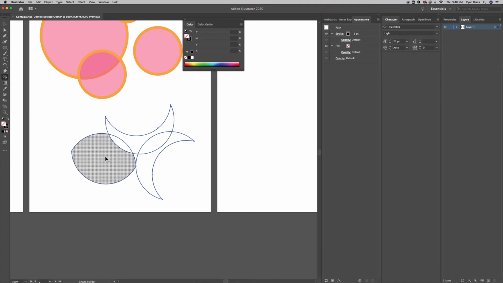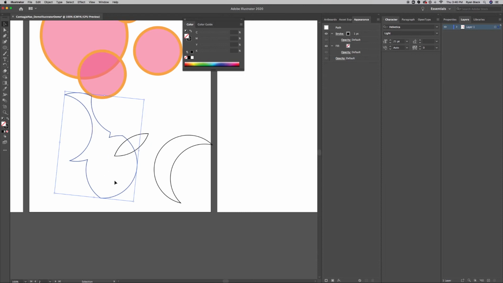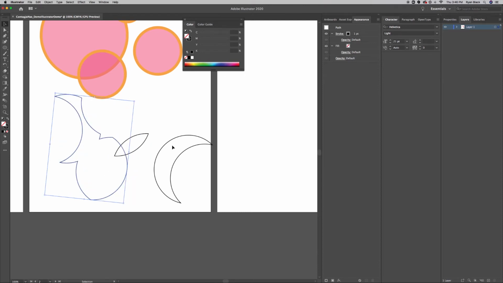I can then connect those, grab my arrow tool here, and I can move this away, and now all of a sudden I've connected these shapes into one thing that kind of looks like a, I don't know, a crab claw or something, like maybe a really good starting sketch to make up your own Pokemon, whatever that might be.